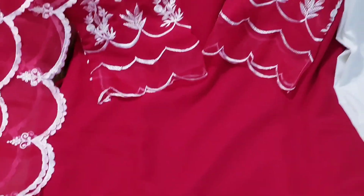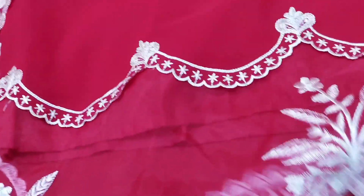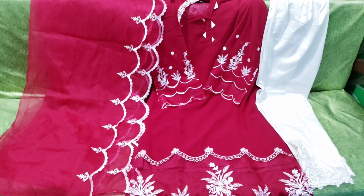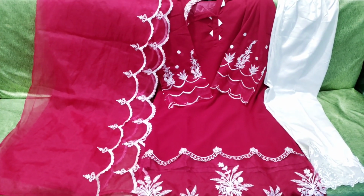So this is how it looks, the final look of the dress. And yes, this is how it looks. So how it looks after wearing, you can see in the next slide. So here we go.